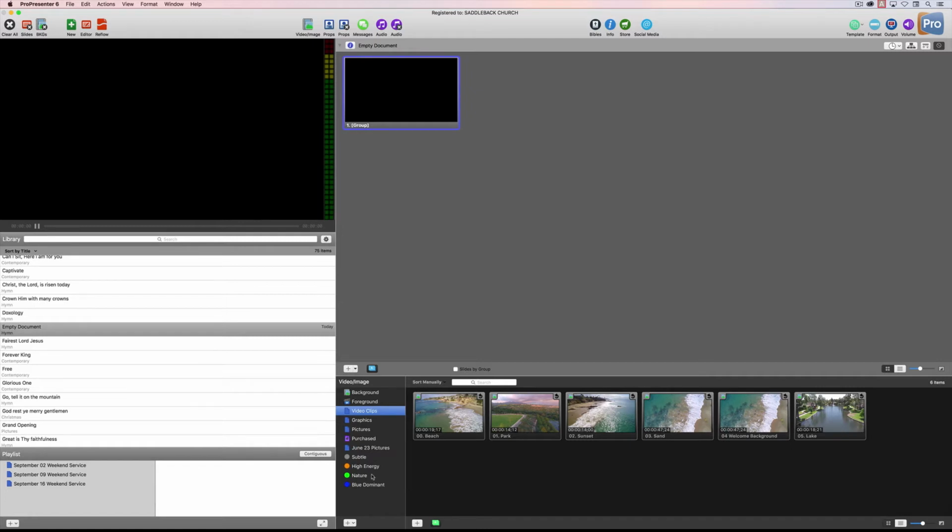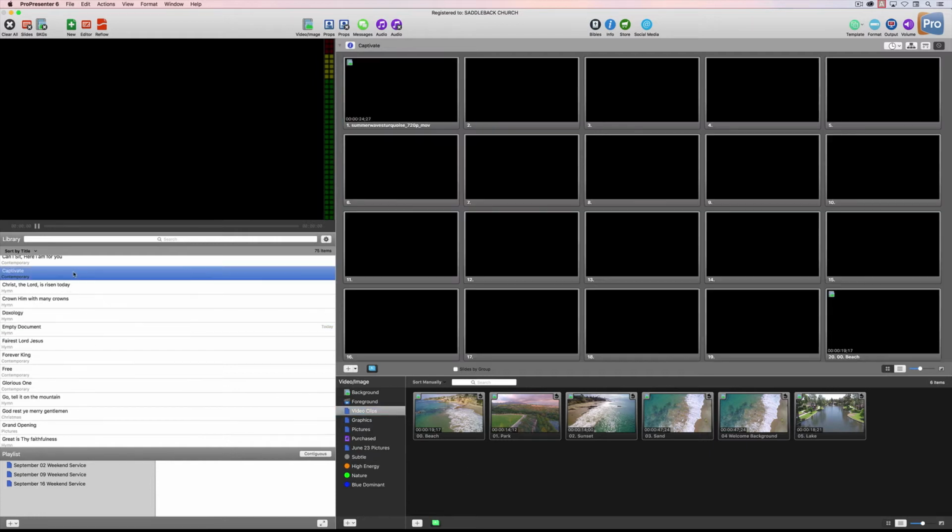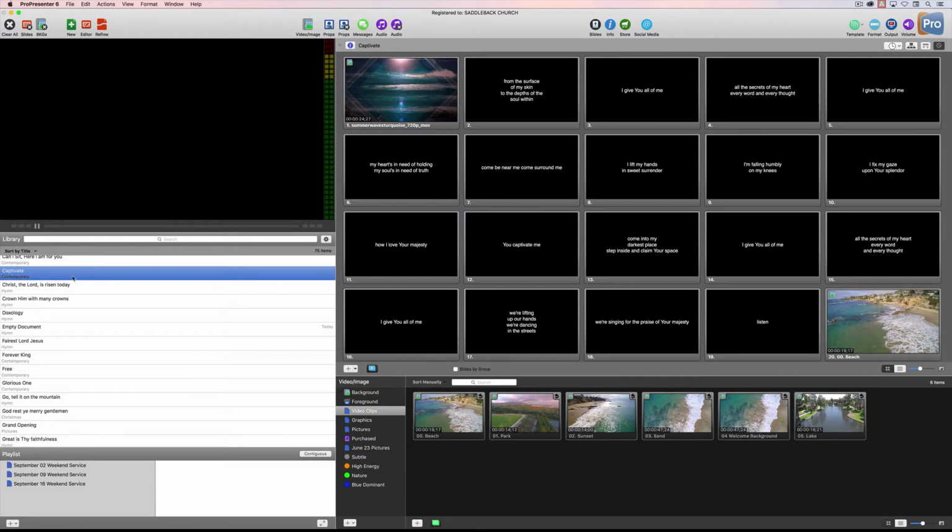Now, while those are being imported, the reason why you would import items down into here: there are a couple options that you have in ProPresenter, but the reason why you would import imagery, whether it's photos, video clips, or graphics, into the video image bin is because then they become available to any document. There's another method that I talk about in a different lesson where you can import directly into a slide. So for instance, if I go over here and I click on Captivate, I could import directly into any one of these slides for various reasons. And they're all really good, actually. I talk about that in Editing Slides Part 2. Lots of good stuff in that lesson. I recommend you watch that.